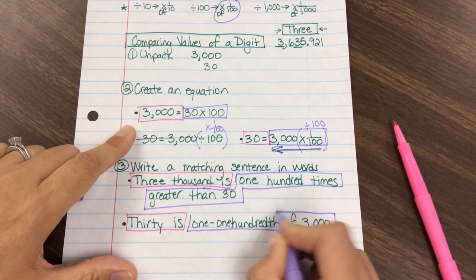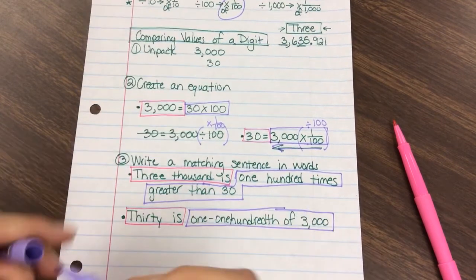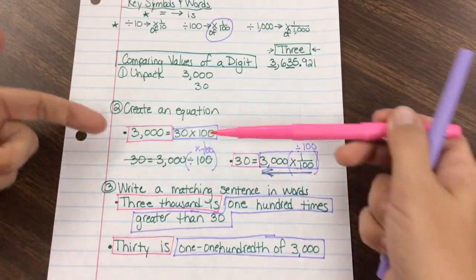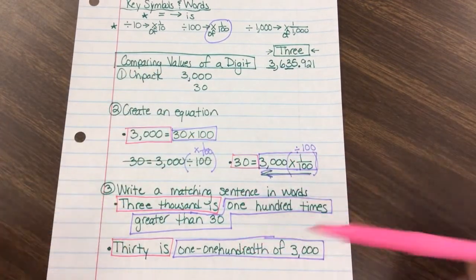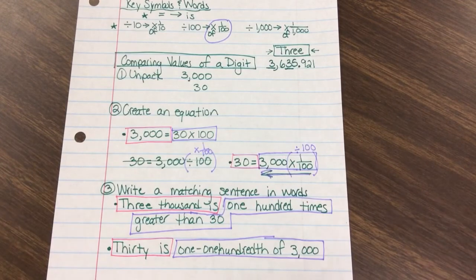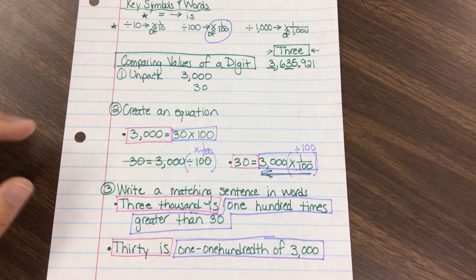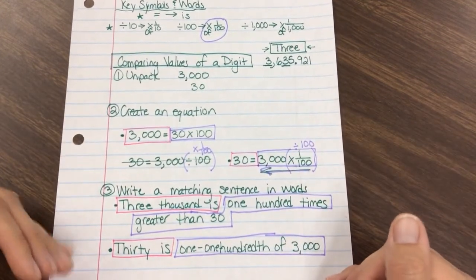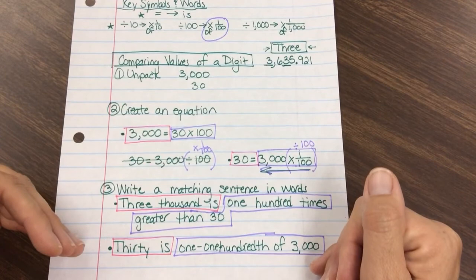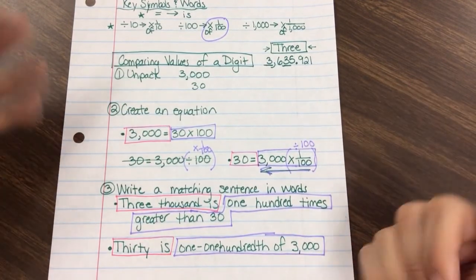We're going to do a lot of practicing on this. Students need to be able to write it in numbers, a number sentence, and they need to be able to write it in words. It's just going to take a little practice, and we're going to do a lot of this. But the more you watch this, and the more you try and figure it out on your own as well, the easier it's going to become.